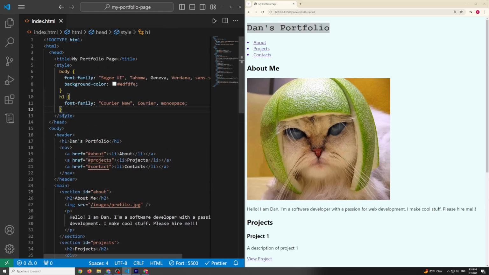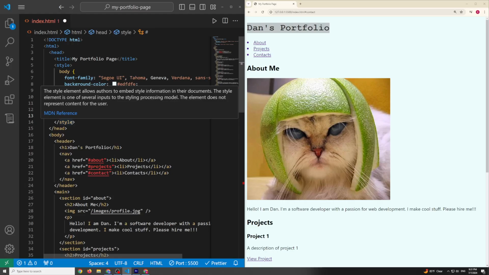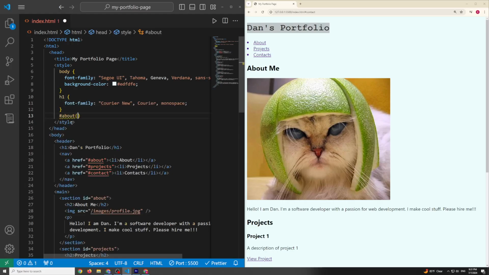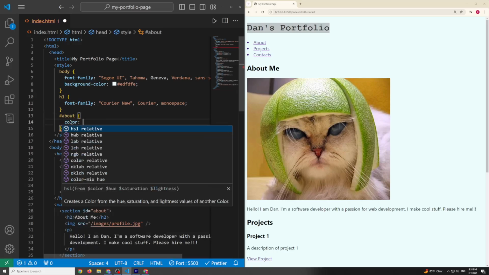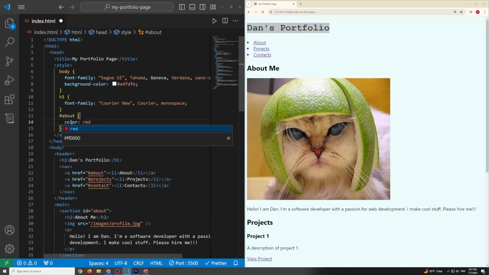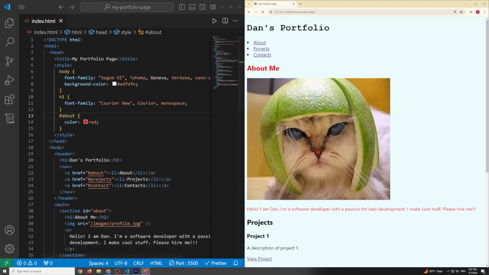And the way we do that for an ID is we put a hashtag in front, just the same way that we did here in the hyperlink reference. We put a hashtag in front, and then let's put about, for example. And then inside of here, let's just change the font color to be red, just so we can see how this works. So you can see only that ID was changed. So if I want specific styling for a specific ID, I can do that.